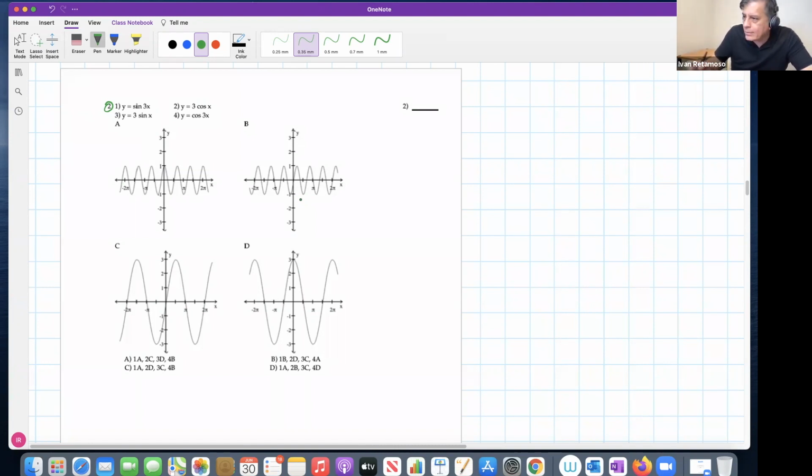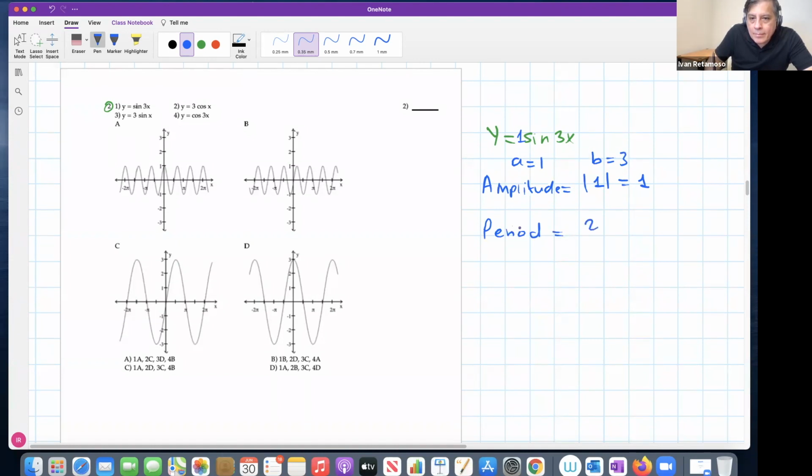Maybe I should start this off, right? Maybe let me show you y equal sine of 3x. There is an invisible 1 here, right? So amplitude should be absolute value of A, 1, A is 1, B is 3, right? And period should be 2 pi divided by b, but b is 3, so this, right? So approximately. So with this period and this amplitude, try to figure out which is 1, and then do the same with 2, and so on, right? Try to figure out the right pair there.